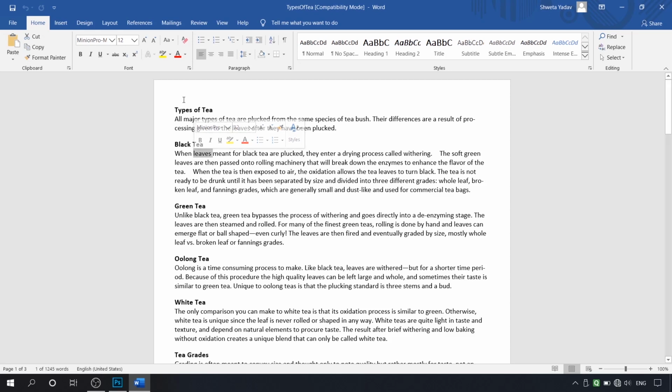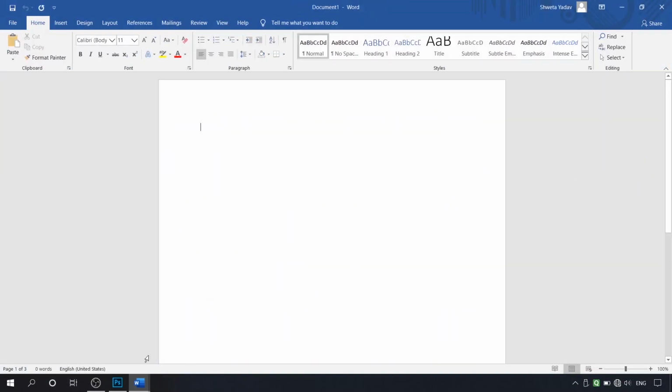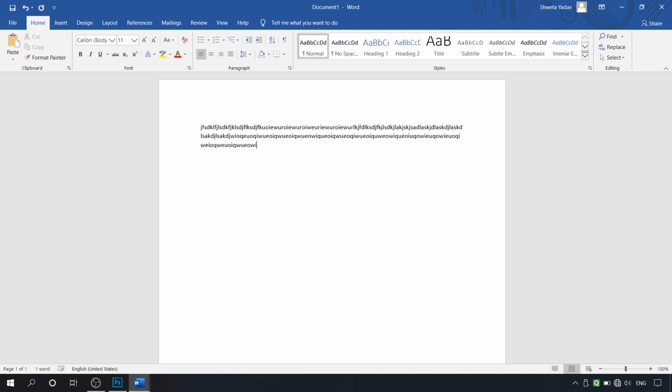But if you are working with a Word file, you don't have to worry about it, because when you work with Word, you have by default a blinking cursor, which allows you to start with the text anytime. You don't have to activate any kind of tool. So I can start with my text. Once I am finished with my line, my cursor automatically shifts to the next line. That is a difference you first have to recognize.